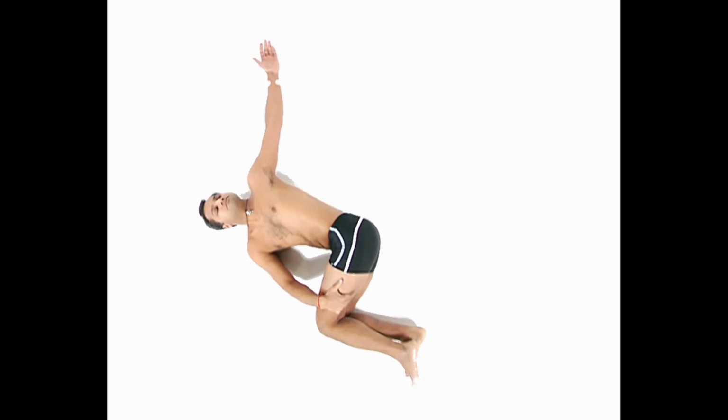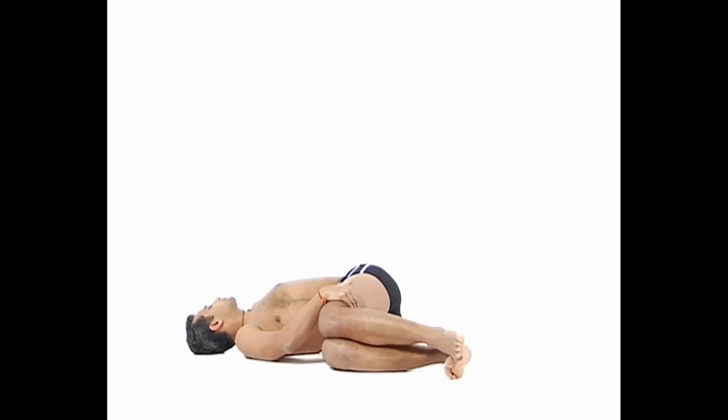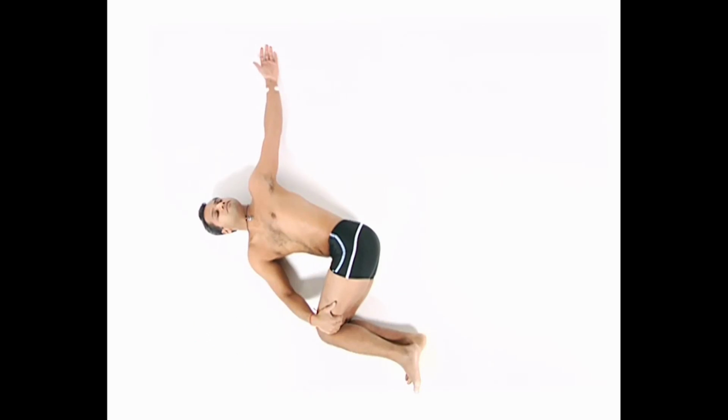Right hand to the left knee or left quad. Left arm perpendicular to the body. Looking to your left. Stay. Breathing into your nose and out your nose.